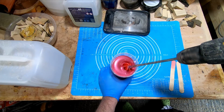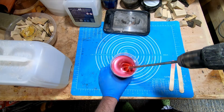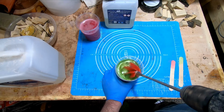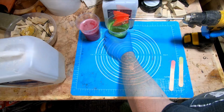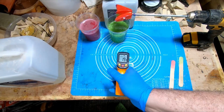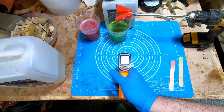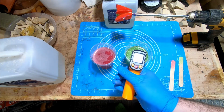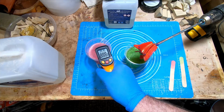With both batches mixed, I made the decision to let them stand. I'm still trying to get to the point where they cure to a level that when added to the casting, they don't mix to blend into one colour. To achieve this, I use a laser thermometer, firstly taking a baseline ambient temp, then measure the resin temp. When it reaches a certain level, I can add them to the mould.